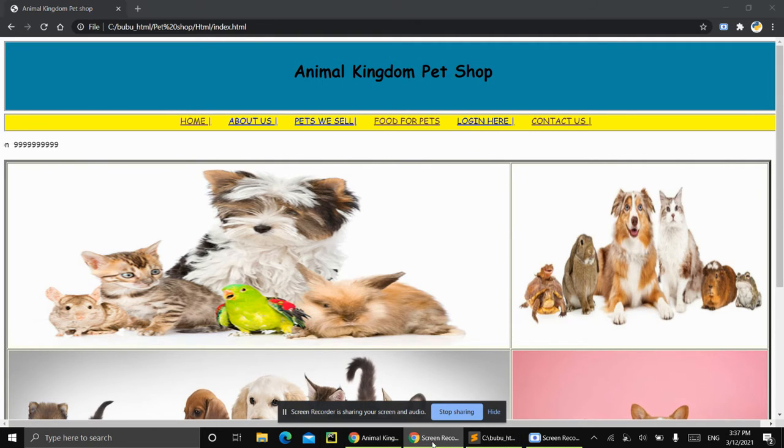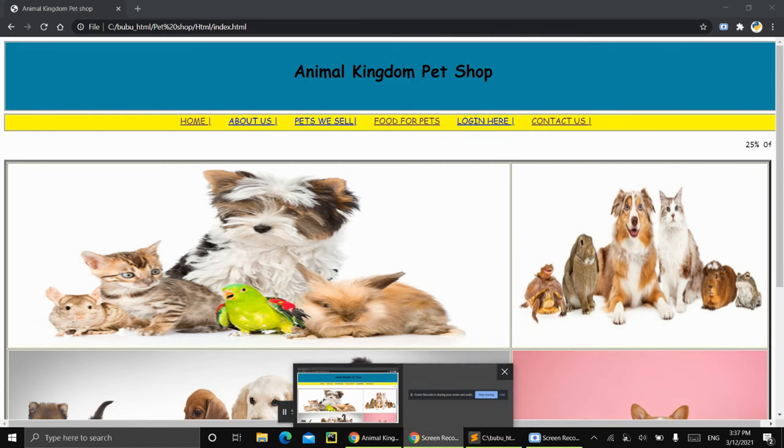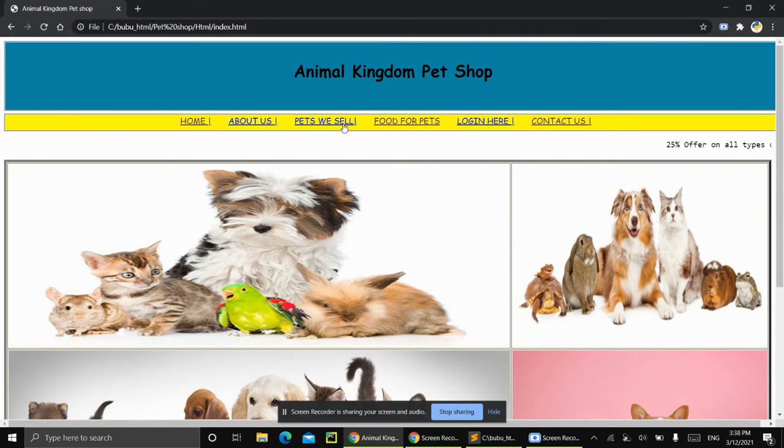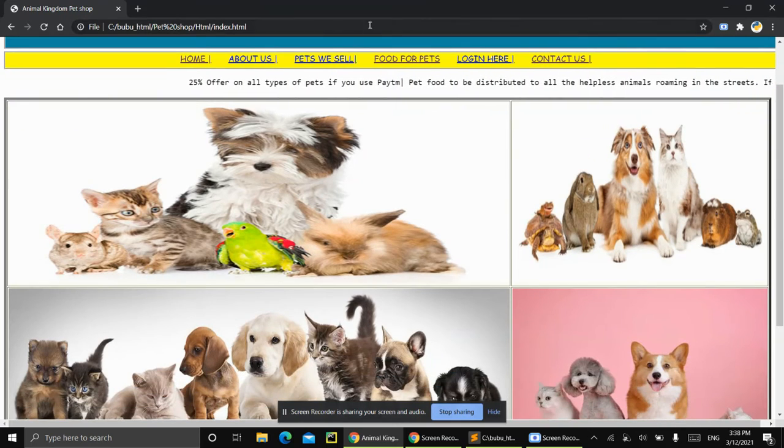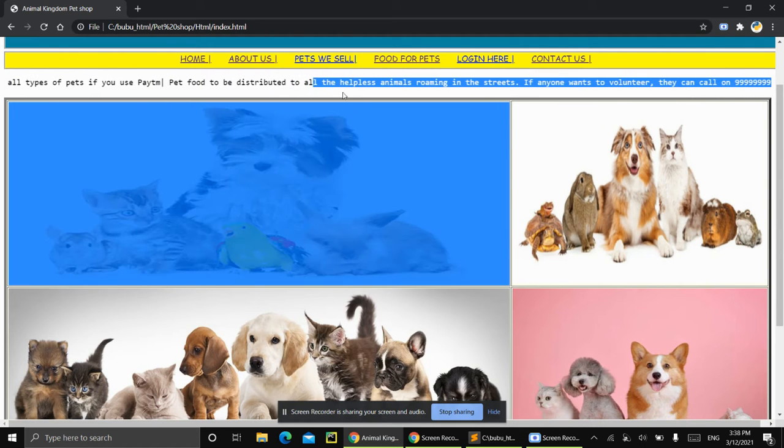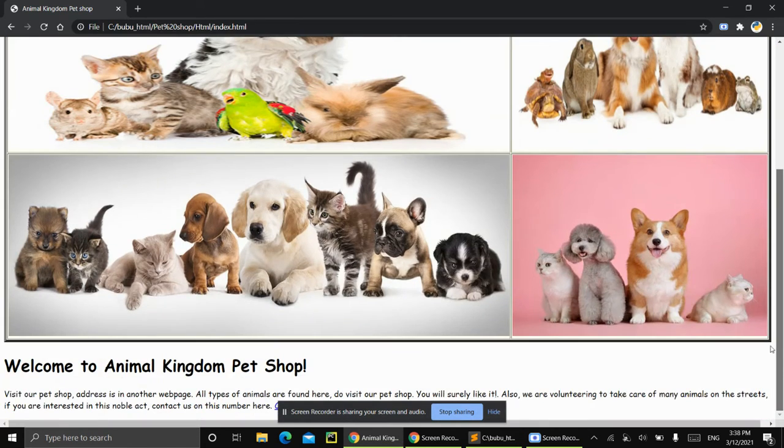Then, in the third video, we added these links and the links were just empty except the first page which had a marquee tag. Then in the fourth video we added some text to the marquee tag and then we made all the sites look the same as the home page, but all the sites do not have the marquee tag and these pictures. So in the fifth video we added these pictures in the home page.